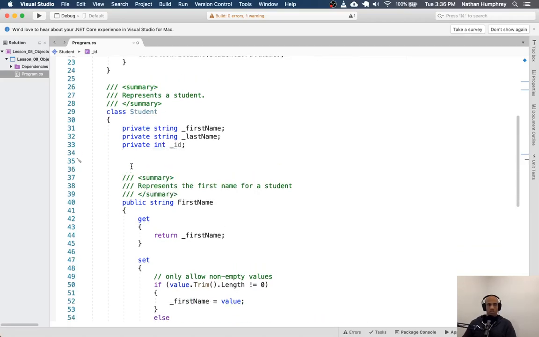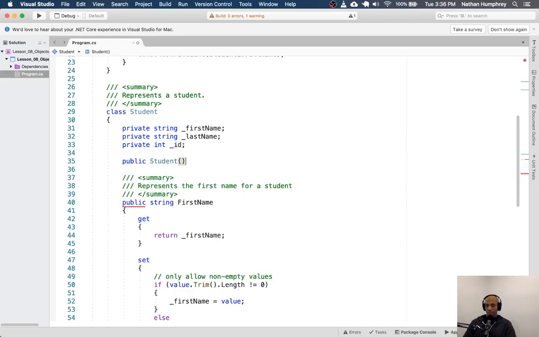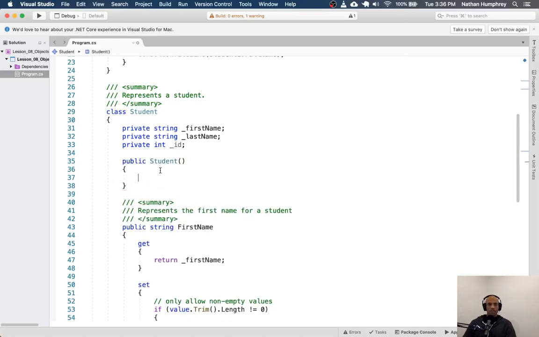And I'll just do this between our member variables and our properties. We can define a public student method, okay? And so a constructor is a little bit different than the other methods that we might define on a class. So if nothing is jumping out at you, the one thing that should is presently there's no real issues, first of all, with this definition, but also that we're missing something that we've typically seen with all the other methods so far, and that is a return type. So student, capital S student, which matches the class name, is public, so it can be called from the outside, but it doesn't have an explicit return type.